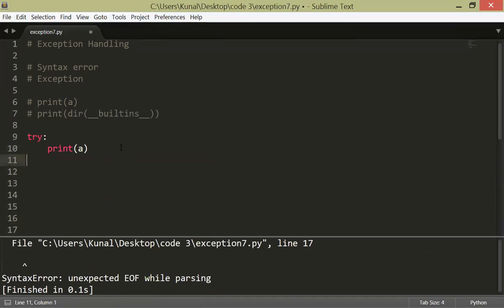Now I'm saying except. So I'll be writing the try block and the except block. It will try to execute the code which I have in my try block, and in case there is an issue, then only it will move to your except block. Here I'm saying print.